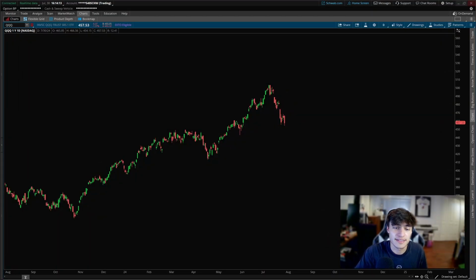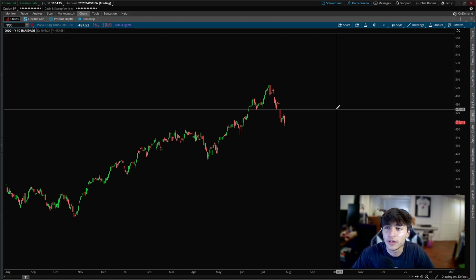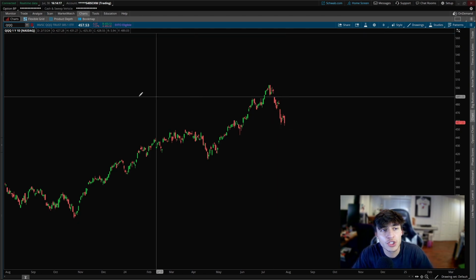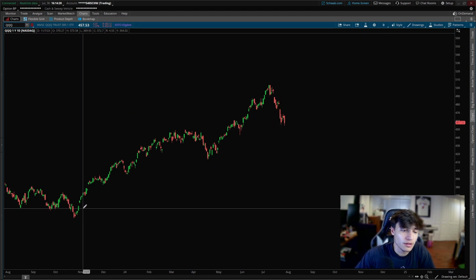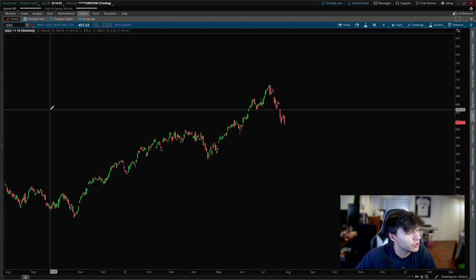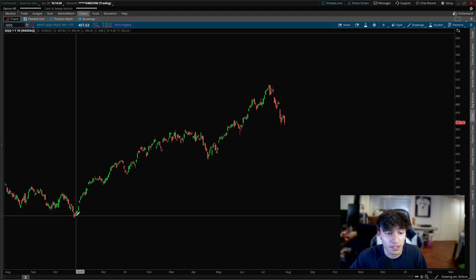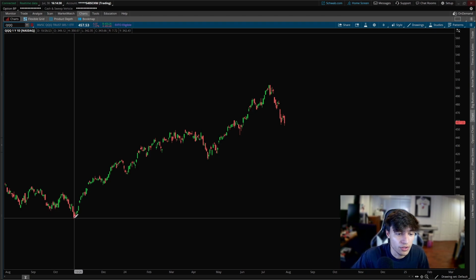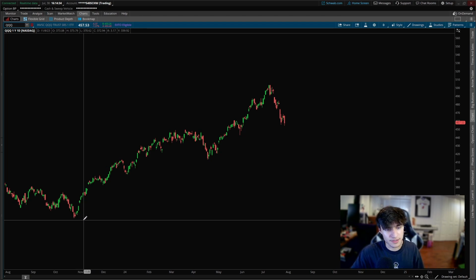So as you guys can see, we have Thinkorswim open here. We're on the daily chart of QQQ. I like QQQ and SPY personally. Those are the two stocks, ETFs, you could say, that I like to trade because they are very consistent. All right, so trend lines.